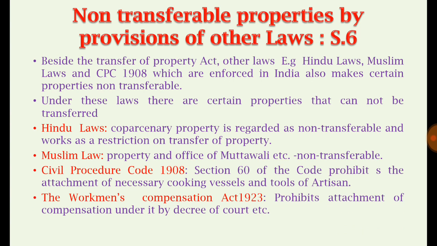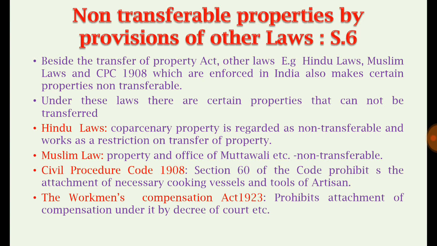Then there is another law that prohibits the transfer of some interests or property, and that is the compensation provided by the Act of 1923, that is the Workmen's Compensation Act 1923. So the compensation received by the workman or the dependents of workmen as per the provisions of the Employees Compensation Act or the Workmen's Compensation Act 1923 cannot be attached at any cost. Even a decree of court cannot attach this. So these are some properties that are non-transferable due to the provisions under other laws for the time being in force in India.